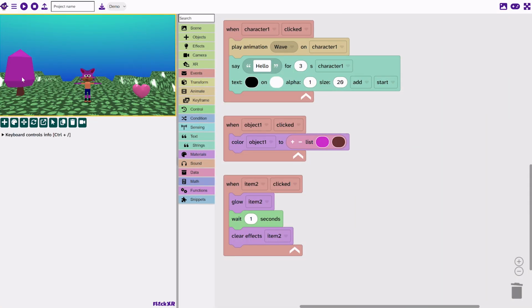Once learners understand this idea, they can build interactive scenes where different objects respond in different ways. Nothing happens until the learner interacts with the world. That is what makes events so engaging. There are endless possibilities here for projects that might tell a story or teach us something new.